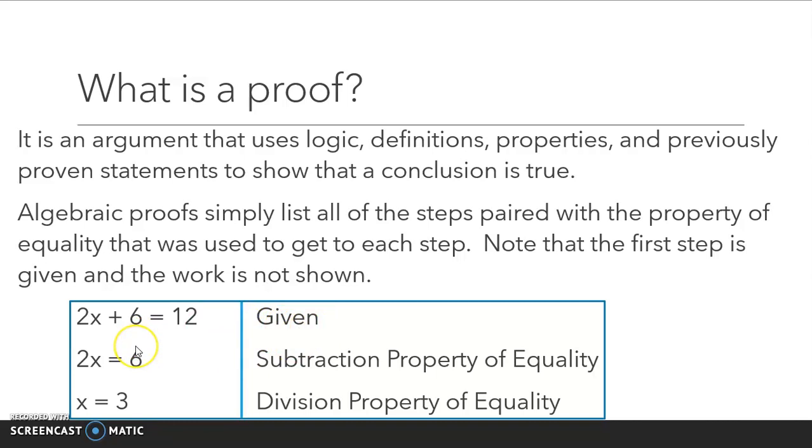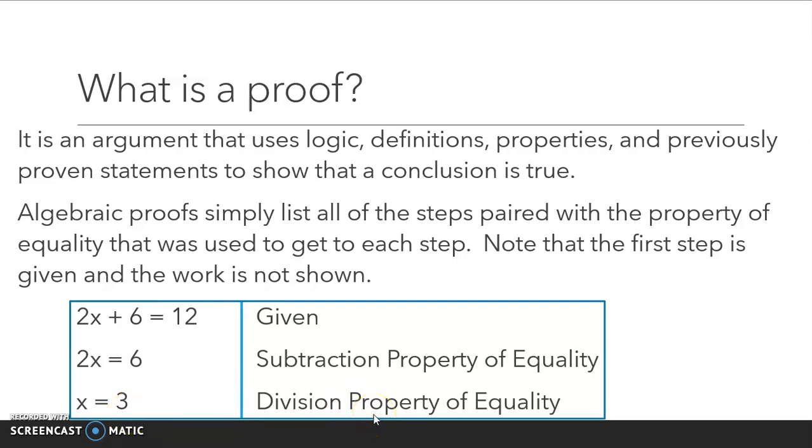And notice I'm also not showing the work, and it's unusual for me to say that, don't show your work. But what I mean is that you're not showing the in-between steps where you're actually showing -6 on both sides. We're showing the original expression, we're showing the result of subtracting 6 on both sides, and we're labeling that with the property that was used to get this, but we didn't actually show the work of the subtraction. Okay, and the final step in this particular proof is dividing by 2, and that's the division property.